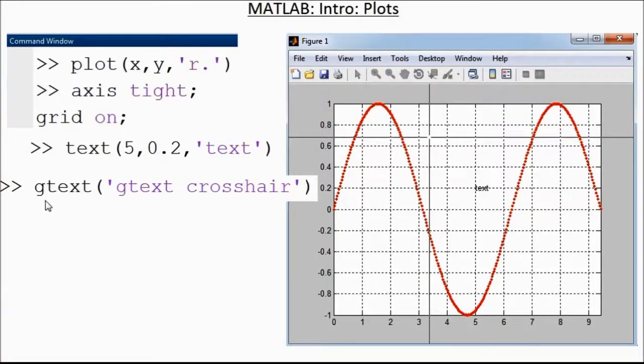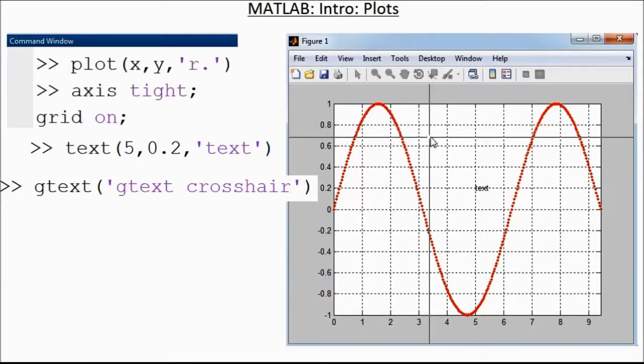gtext is a command which allows us to make the choice. Instead of giving the coordinates, gtext provides a crosshair. This crosshair can be moved over the whole area of the plot, and wherever the mouse click is made, at that location the string, which is the argument to gtext, sits.